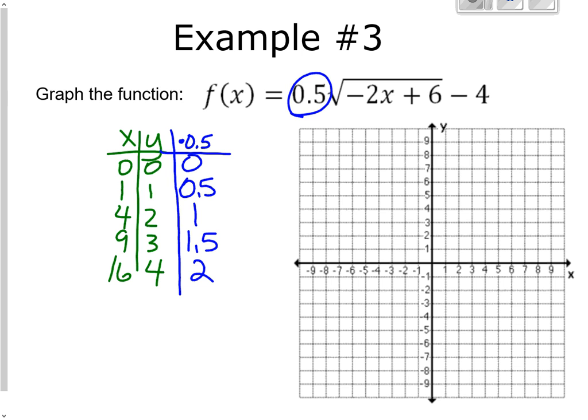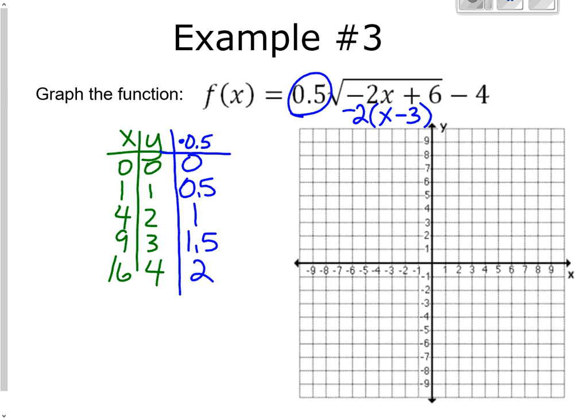All right, and then I'm going to move across, and I see that I have this -2x plus 6 under the square root sign. I'm just going to take a minute here and rewrite this, because if you remember from the other day, when x plus 6 is not written in brackets, we have to take the whole thing and put it equal to 0 in order to figure out what the horizontal translation is. But we can kind of cheat by common factoring out the number in front. So if I common factor out the -2, I'm left with x minus 3.